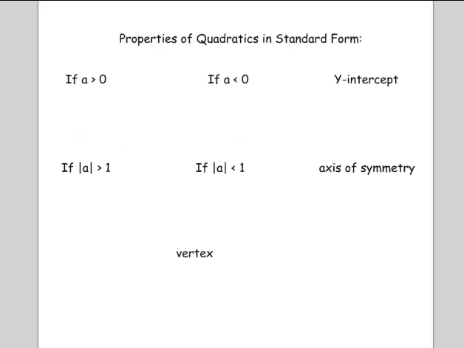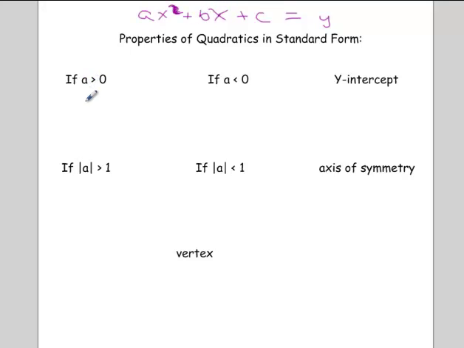Here are some of the properties that you need to know, most of which is reviewed from the last section or even beyond. Your a value. Well, the standard quadratic form, remember, is ax squared plus bx plus c, and then equals what? Equals y, maybe. Your a, b, and c, they're just numbers. And a can't be 0, because if a was 0, then this term here would go away, and we wouldn't have a second degree term, and it's a second degree term that makes it a quadratic. So a has to be non-zero, b and c can be any old number, even 0.